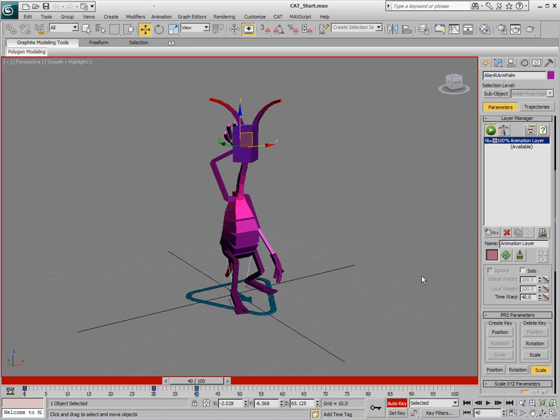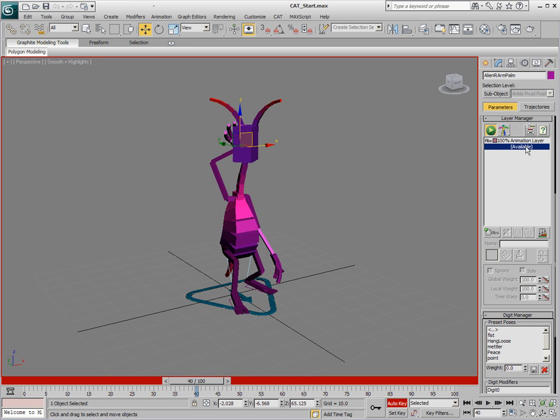To add a new layer, there are a couple of different ways that you can do it. If you just have the current layer selected and you add a new layer, it's going to add that new layer behind it. So normally what you want to do is make sure that you click on Available and add your new layer there, and that way it's going to add the layer in front of the layer that you've been working with, which is usually what you want to do. Now when you're adding another layer, this is where it tends to become a little bit more tricky, and best practices are usually good to have.